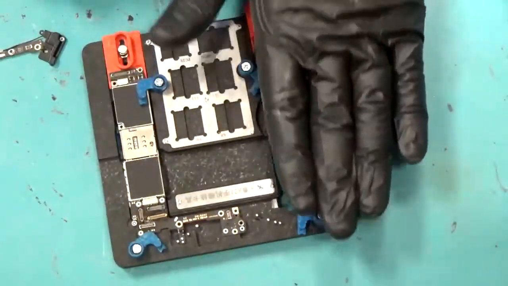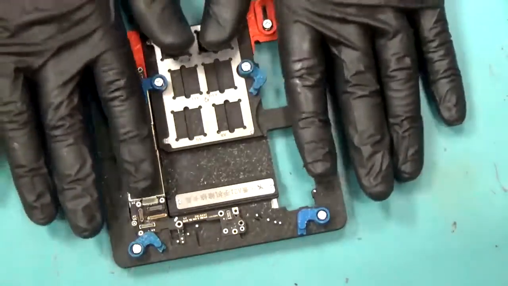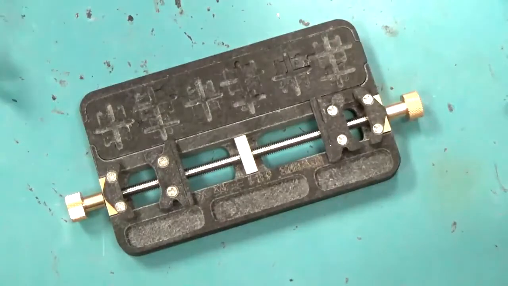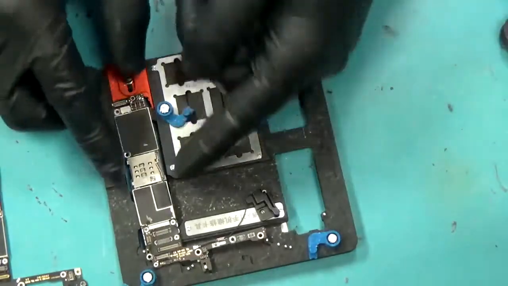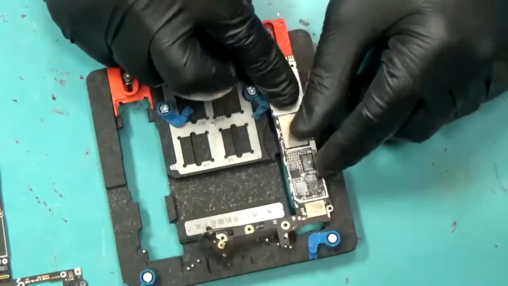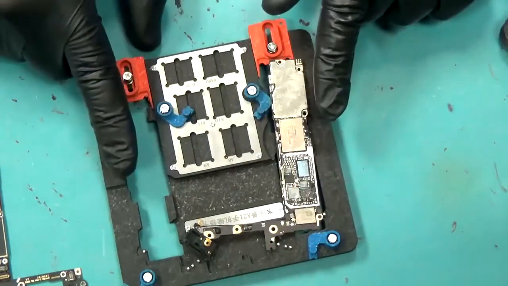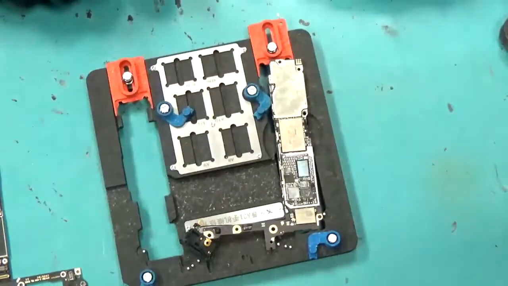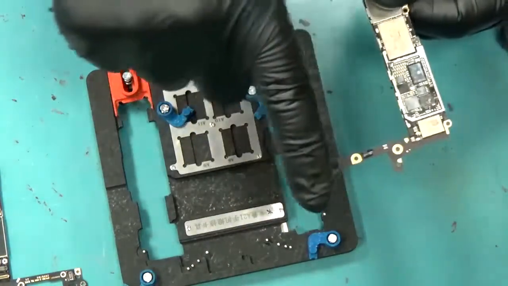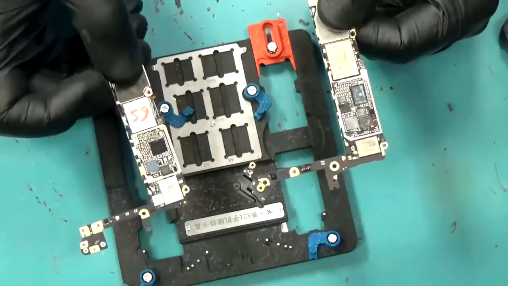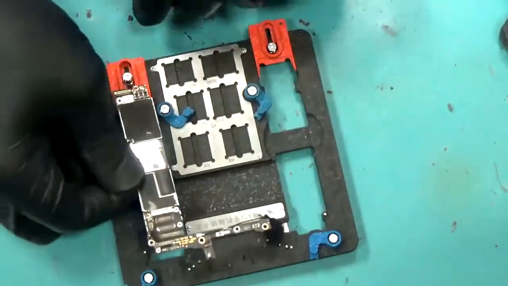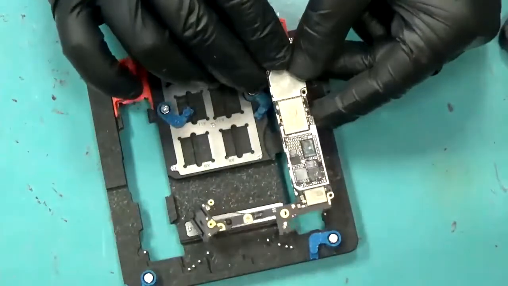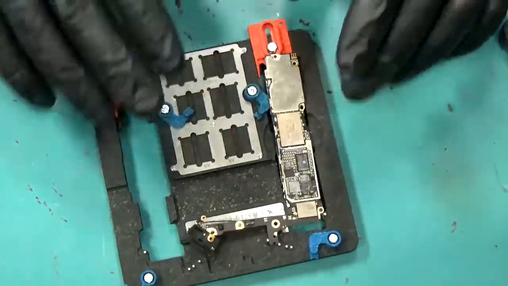Now, we can put a board here also, but we cannot put two boards at the same time. Let's say I want to take a component from this board and put it on that board. I cannot do it here. So one side is for the front side of the iPhone. And this side here is if you want to flip the iPhone board. I cannot have two iPhone boards that are facing the same way because this is meant for the board to go like this, and the other area is meant for the board to flip over and go like this.